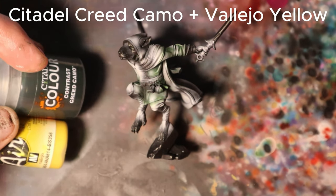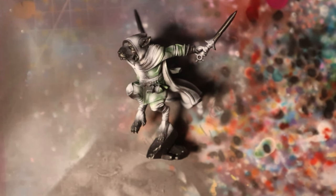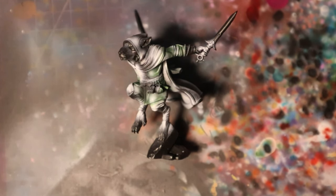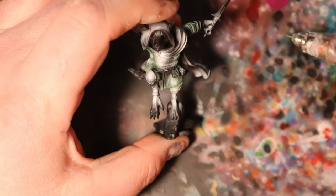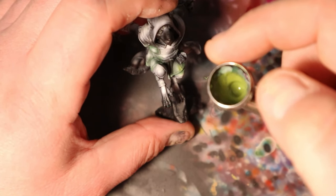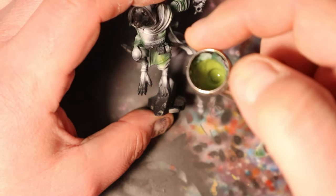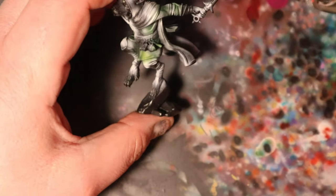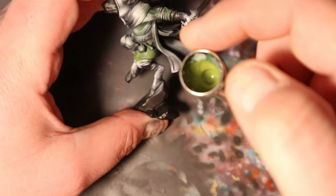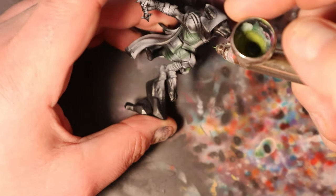I have mixed Crit Camo and yellow from Vallejo, and on the pre-highlighted points of the mini will highlight the areas. This will blend my colors nice and evenly together.